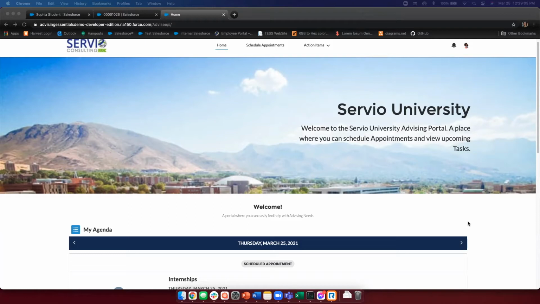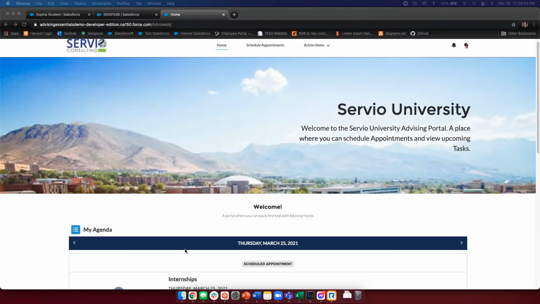So today we're going to be covering Salesforce AdvisorLink and really the express setup of AdvisorLink within that Advising Essentials bundle. What that's going to give you as an institution is the ability to give a new level of collaboration and interaction between your students and your advising and student success staff. So today we're going to be looking at both the community experience as well as the internal experience of users within this AdvisorLink tool, again, on the Salesforce platform and more specifically Education Cloud.